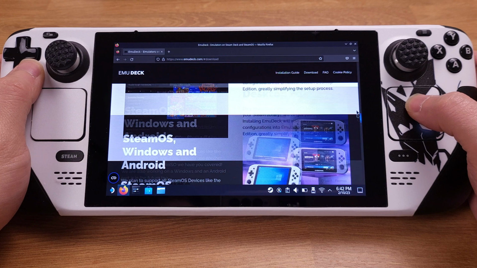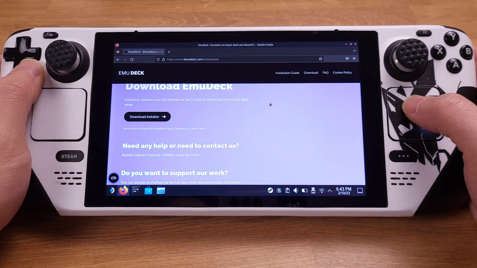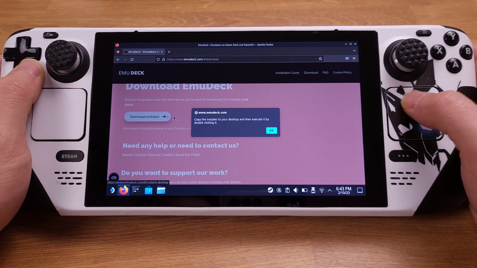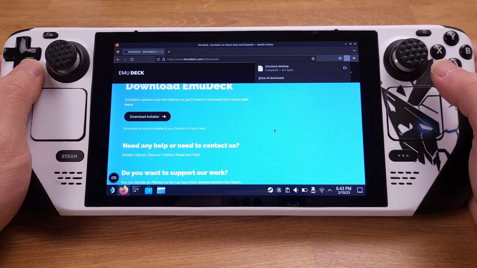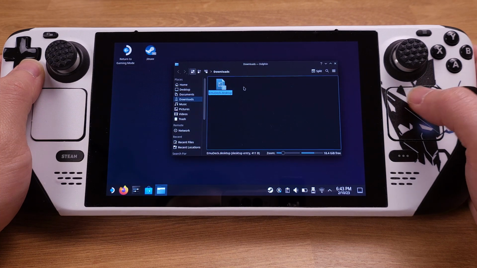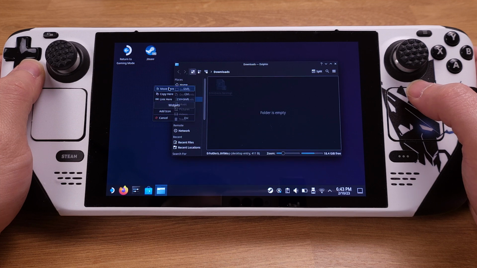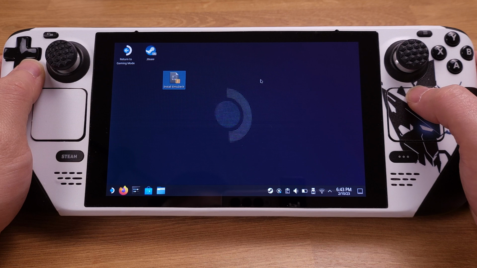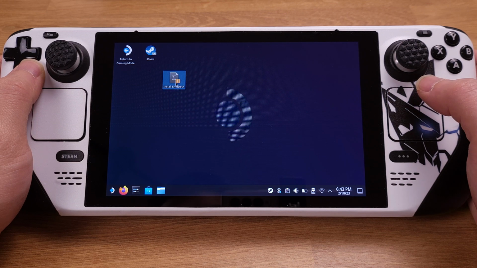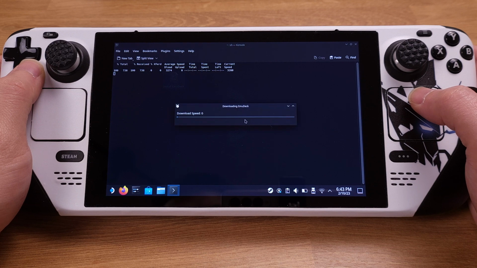I have EmuDeck linked in my video description. From this website, we can directly download the EmuDeck installation file. Once it is downloaded, we can click Show in Folder. We need to copy the EmuDeck installation file onto our desktop in order to proceed with this installation, and this is mandatory. Then we can double-click on the EmuDeck installer from the desktop. Click Continue on this pop-up window to confirm this installation.